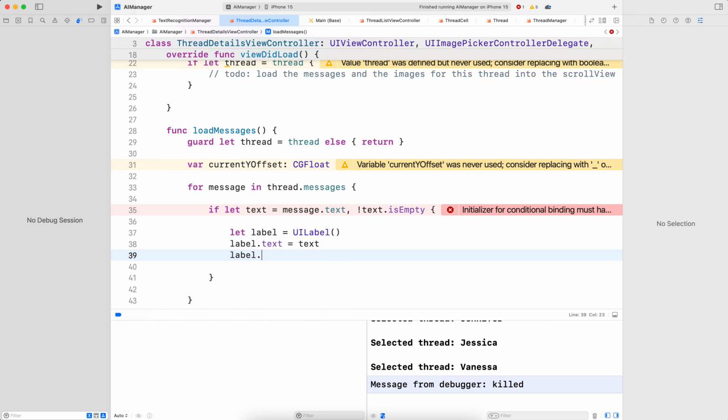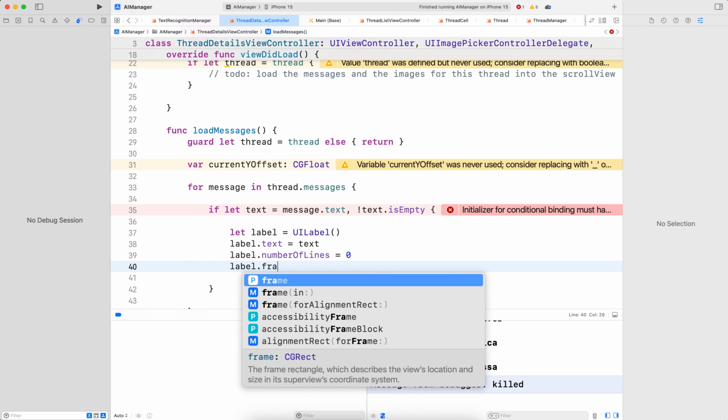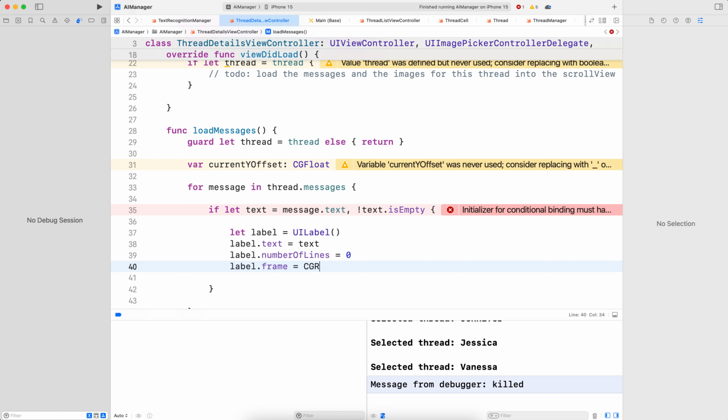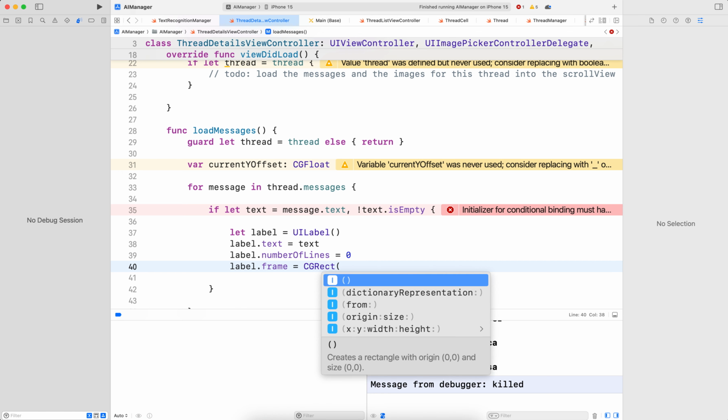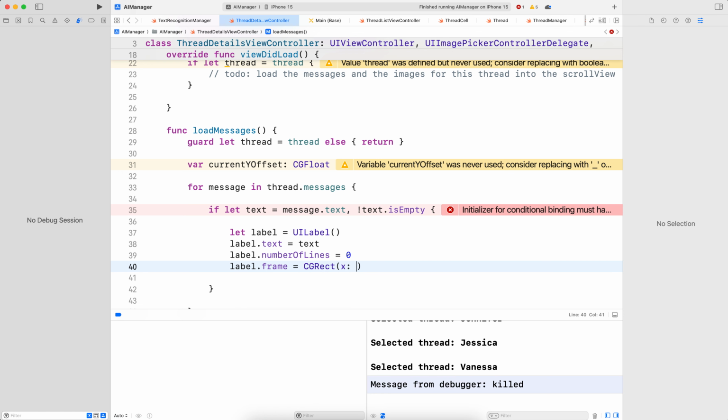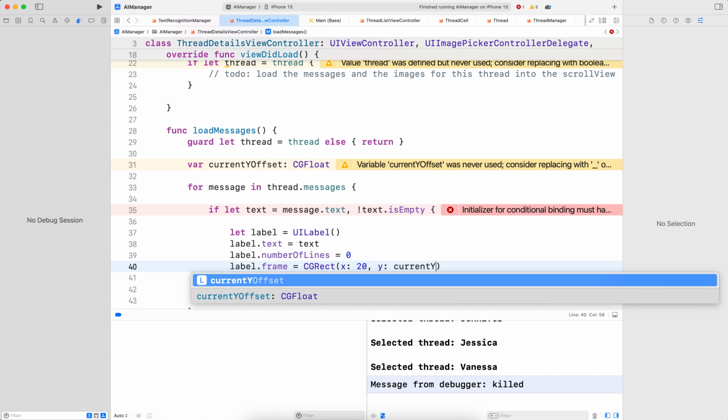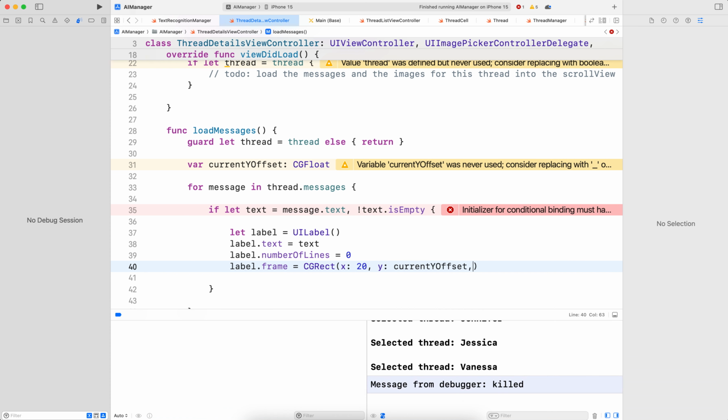And label.numberOfLines is equal to 0, because it could be 1 line or it could be 10 lines. I don't know yet. And then we do label.frame is equal to, let's create a rectangle for that frame. So x 20, y, we start at the offset, right? Right now it's at 0, but every time we're going to increase it.